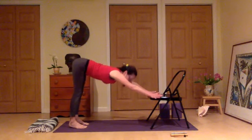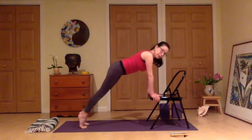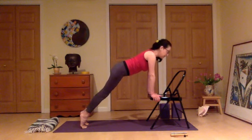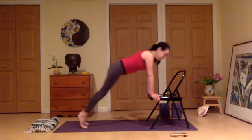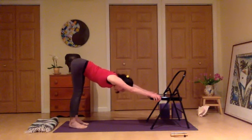From here, leave your feet where they are, come onto tiptoes. Bring the shoulders forward. Lift your thighs, your hips, your navel. Lift the back of your head. Breathe here. And then pull back, hips back, thighs back. Adho Mukha Svanasana.